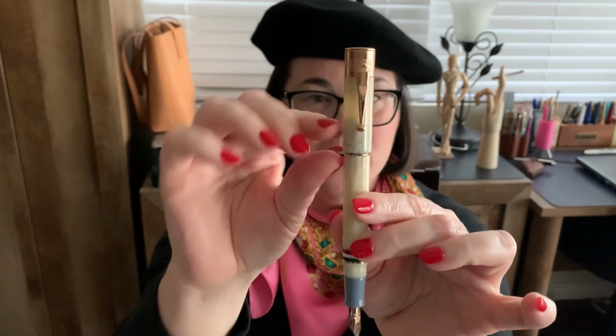What's really cool is, say you're out and you've got to fill out a form or something like that, and you've got your fountain pen. There are just sometimes where you cannot use your fountain pen, like on bad paper, or certain forms where you have to press in. So it's nice to have the fountain pen option, but also to have this in your carrying case, just in case. You don't have to carry two pens together. So I think that's really cool that Gioia with this particular pen offers that option. But I, of course, will keep the fountain pen nib in place. Does it post? Yes, it does. And it posts right over that blue portion on the end of the barrel.